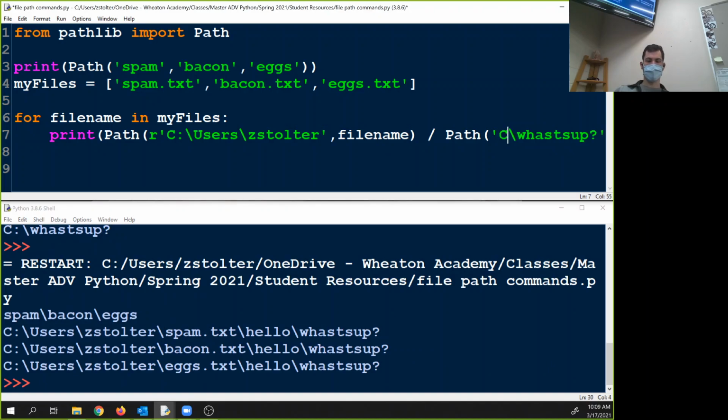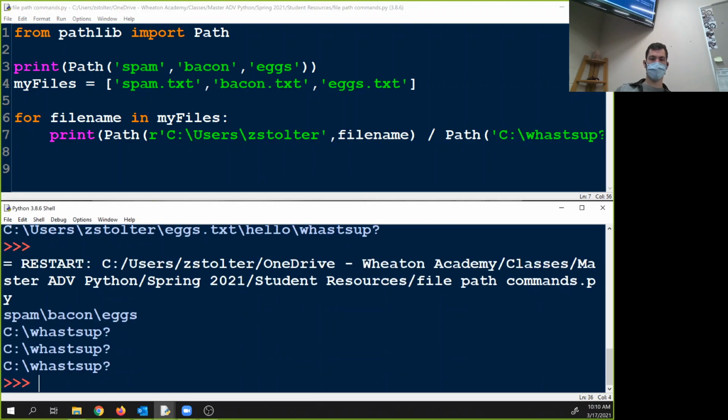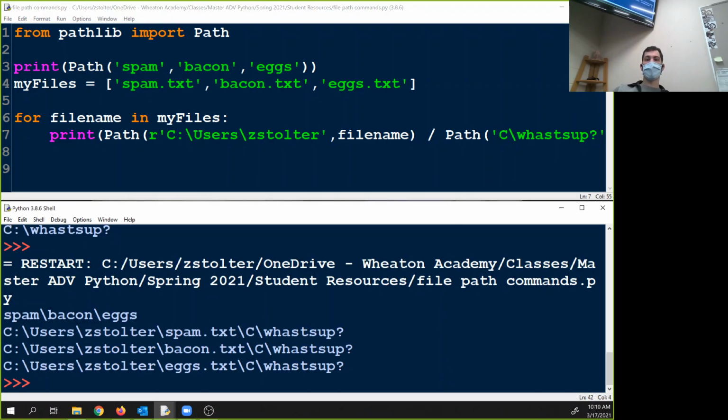Oh, that's actually pretty smart for the computer. It just ignores the first part, so it knows you can only have one C colon, one C drive. The C drive is typically your main hard drive, which is why when you plug in a USB or an external hard drive, you get a letter D, E, F, G. It's never C, because your main hard drive that's plugged into your motherboard, by default, gets the letter C. The C drive is the operating system.